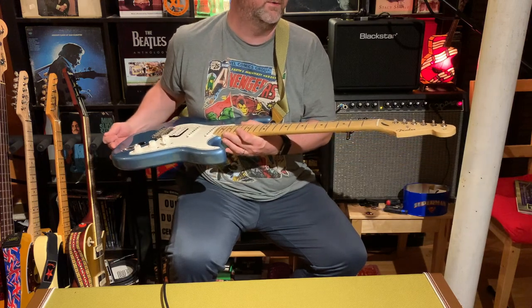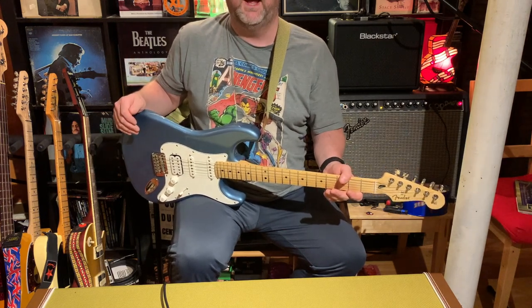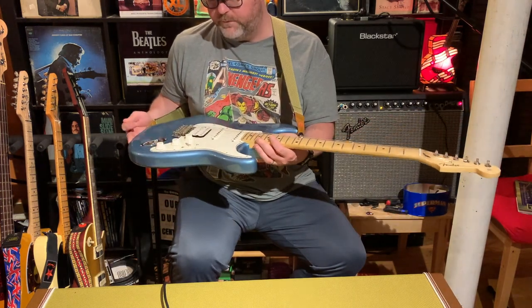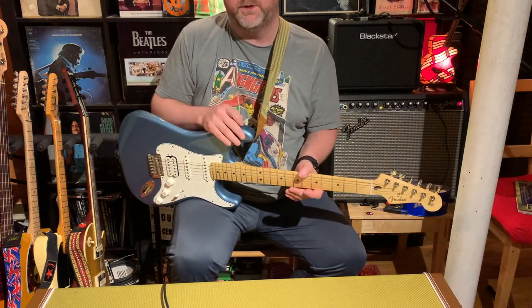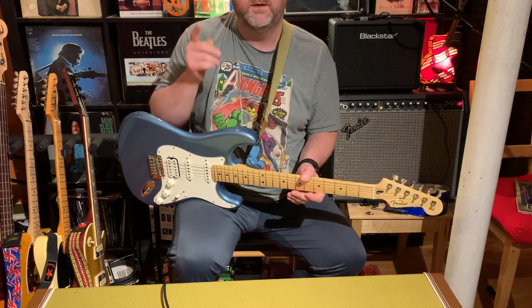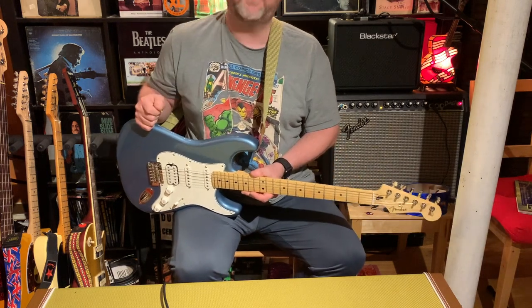I'll probably do a video when I put those two things on. You're going to be seeing more of this guitar — I'm also working on a video that's a celebration of the Stratocaster, where I'll play a lot of famous Strat tunes. Generally, we've been waiting for this guitar for a long time, it's finally here, and it's everything I hoped for. If you're looking at the Player Series Strat — and I'd assume the Tele is just as nice — go for it. Watch my Reverb video from five or six videos back on how to get a good deal. It's only about three minutes long and it'll save you a lot of money. Don't pay full price!